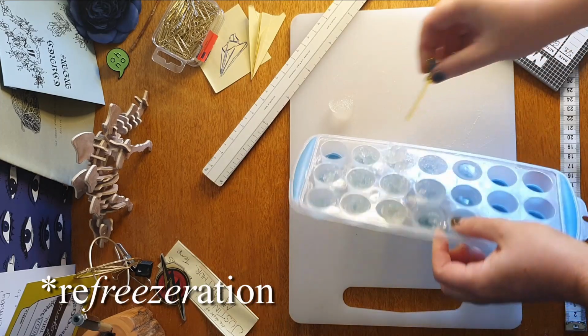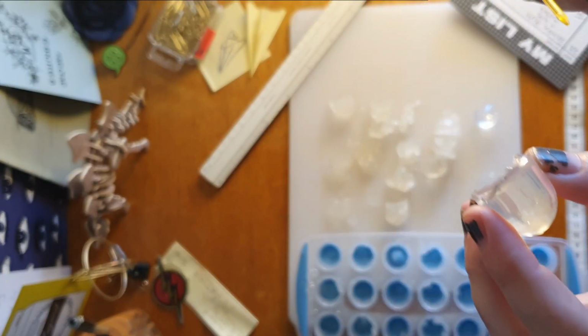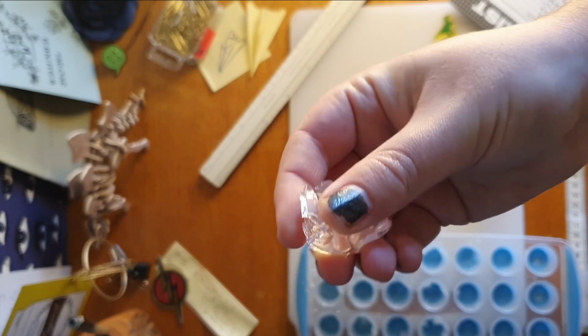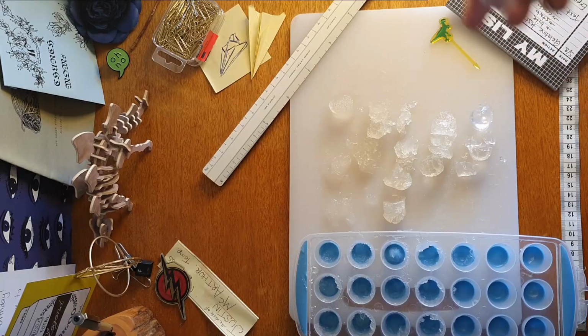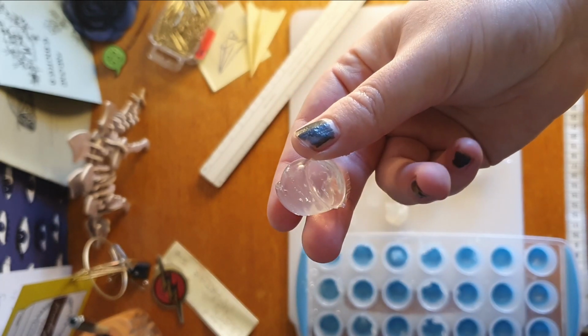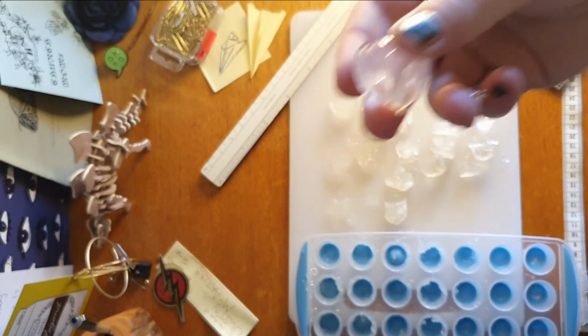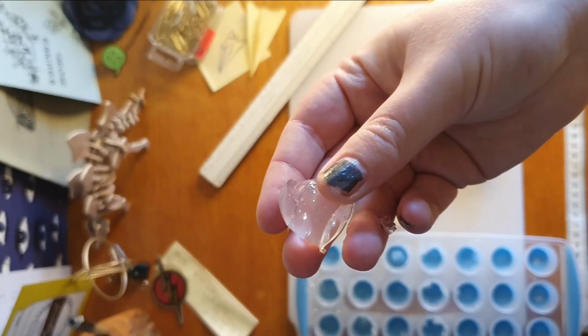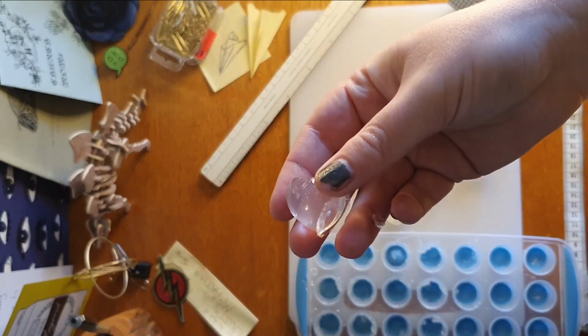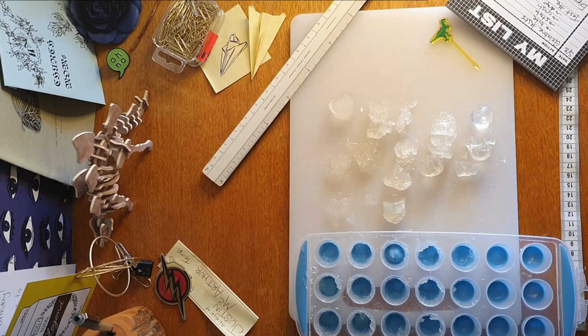This is not the tour de force I was hoping it would be. These are closer to a jelly than to what we're looking for, so we're really going to have to increase the gelatin content there. You can see that. I'm going to take a bite out of this one and see how the bite is, and whether it tastes like a lolly. And I'm going to say no. That's my hypothesis.